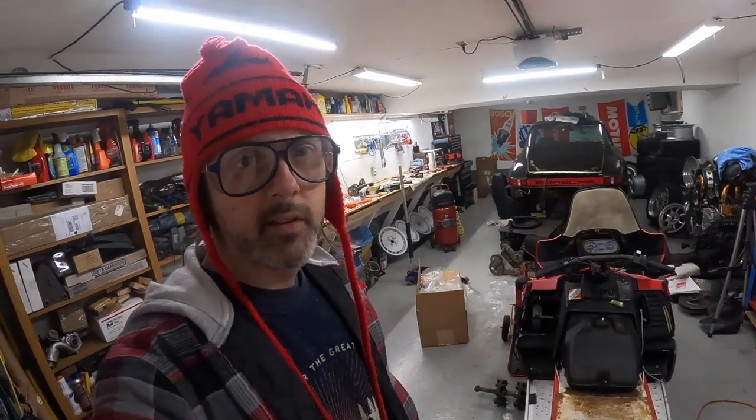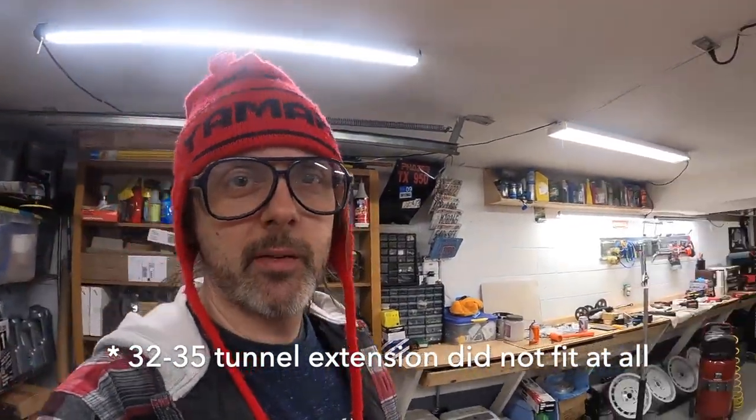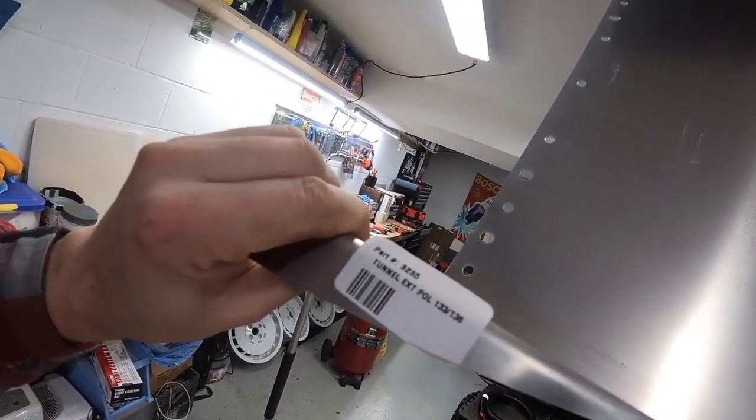Okay, so now that we got the back of the tunnel undressed, it's time to lengthen it and make it longer. I'm gonna be using a Starting Line 3235 tunnel extension. You can use a lot of different things. Some people use street signs, some people use the back half of an old wrecked sled. Really doesn't matter a whole lot as long as it's strong enough for a rear bumper. I just grabbed this one because it was $100 and it seemed like it was ready to go. It said it was for Yamaha products, so it's for a 133 to 136 inch track, which is good because I'm putting in a 136.